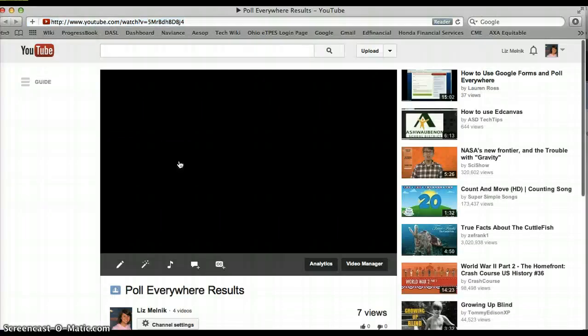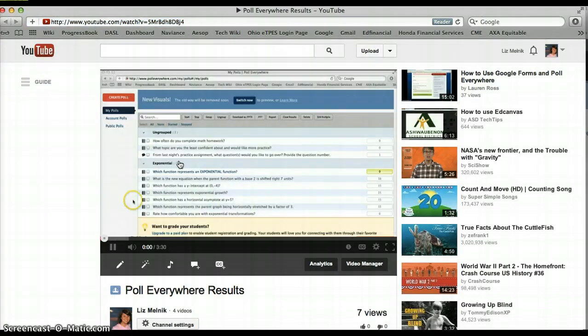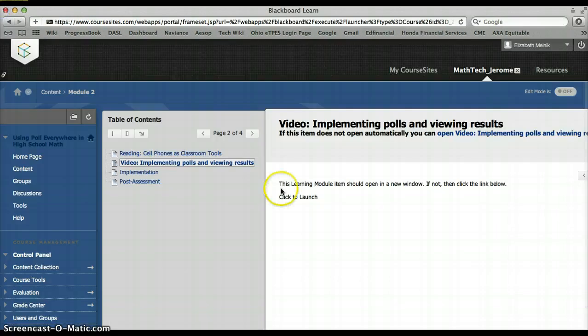The next thing on the tab is a YouTube video that I made with Screencast-O-Matic. Once your polls are created on the Poll Everywhere site, you're going to want to implement them in classroom instruction. That video talks about how they can be used in the classroom, how the questions can be sent to students' smartphones if they want to get on Safari or an internet browser, or how students can just text their answers. It also talks about how to view the results.